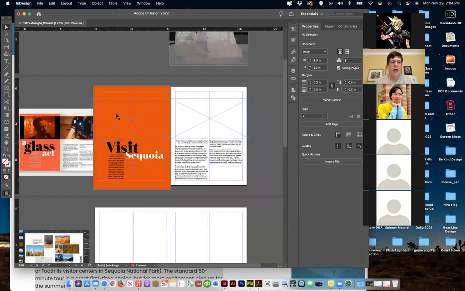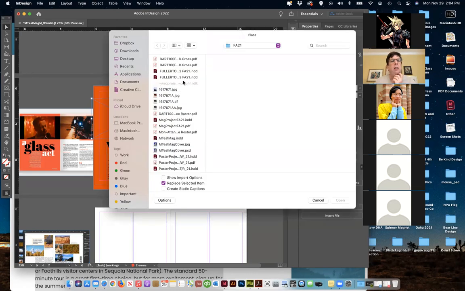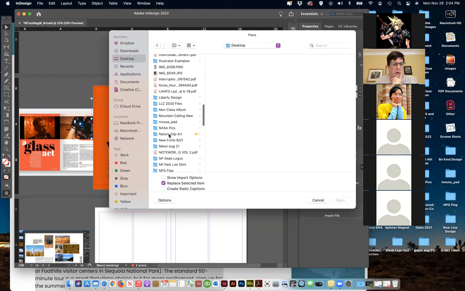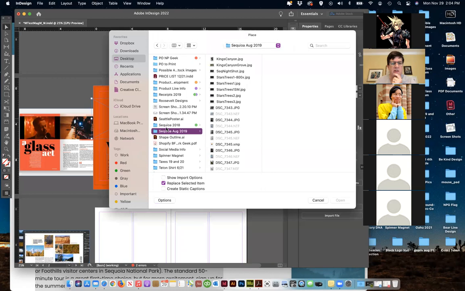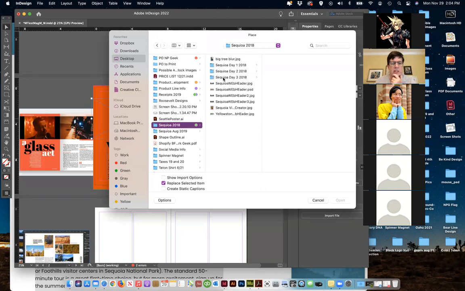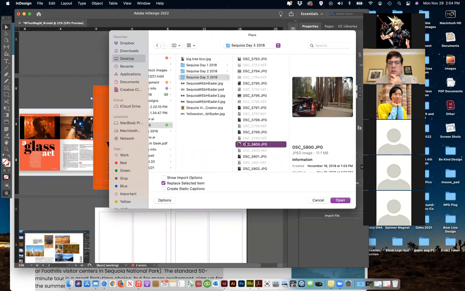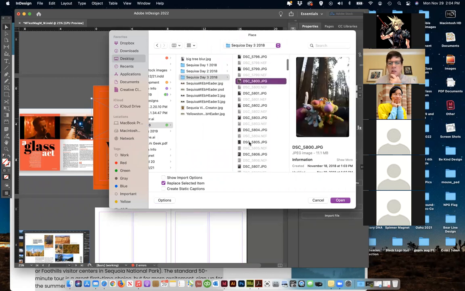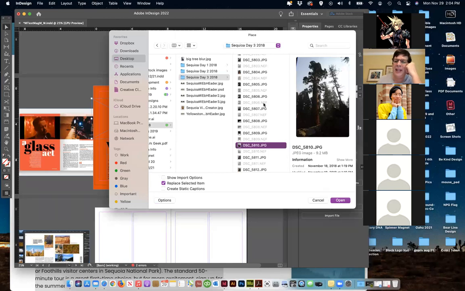To get going, and then we've got pictures, right? So I'm going to just put in some pictures, Command D. I know I've got Sequoia on here. Looking to see which ones are going to be the better ones. A lot of these are unprocessed. So you can see it won't put in the NEF or the raw files, right? It won't import raw files.